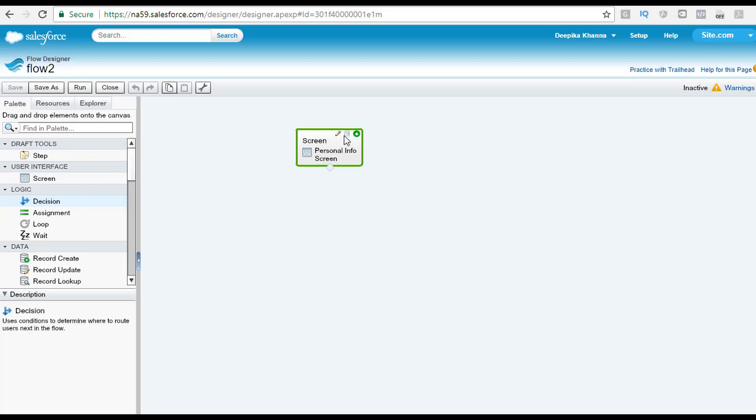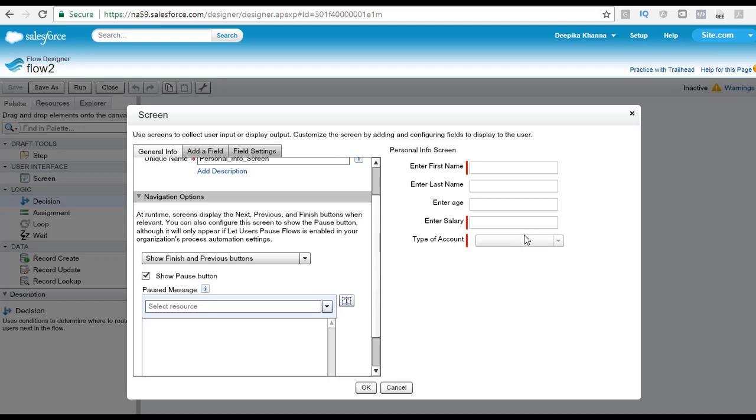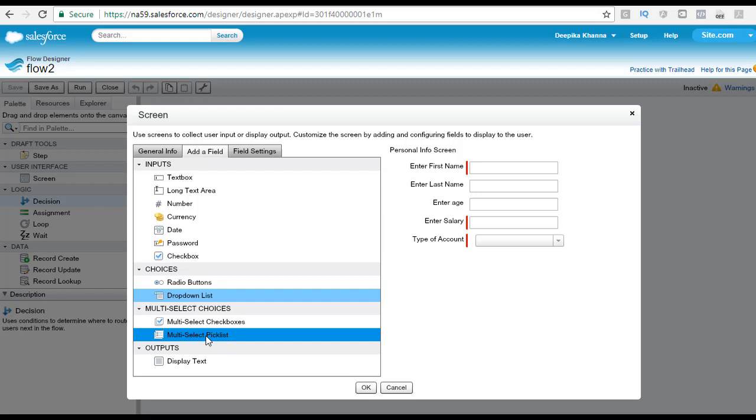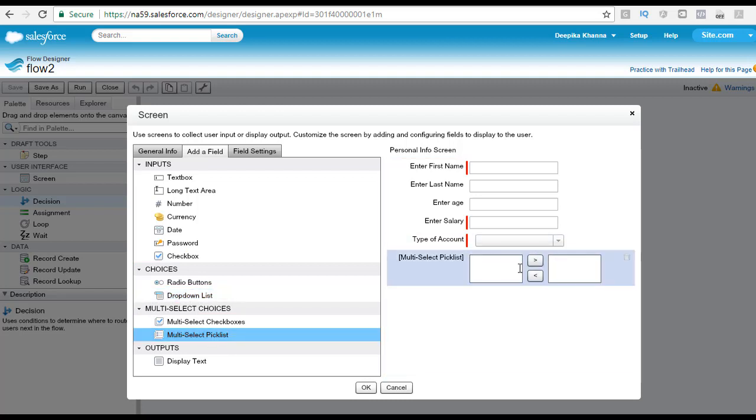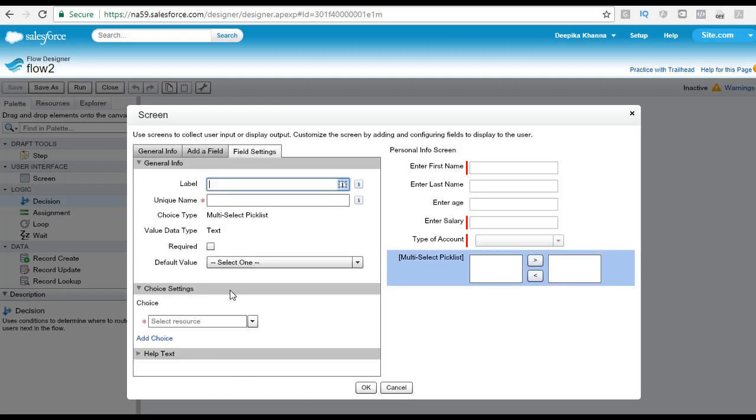Similarly, if you have a multi-select: in the drop down list, the user can only pick one element. You cannot select more than one element. Whereas in the multi-select pick list, a user can select multiple items and move them to the right hand side. So let's say you're asking the user to select their favorite subjects.